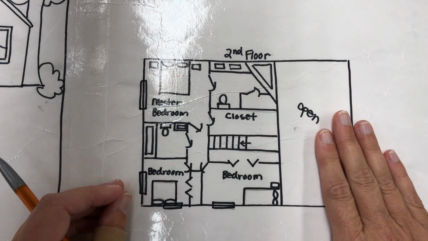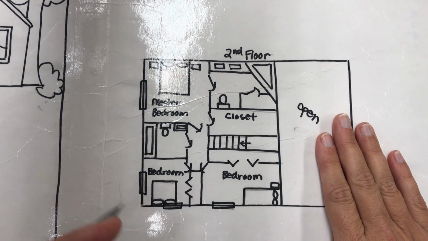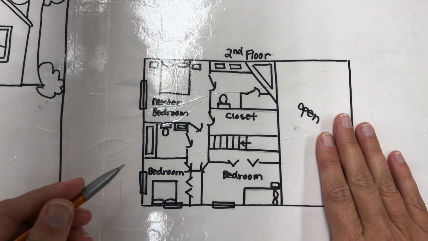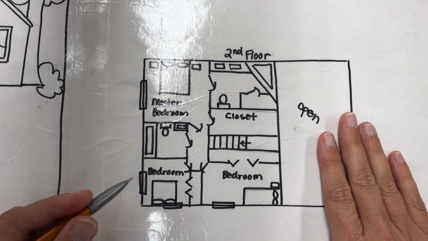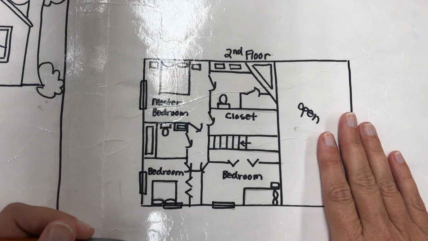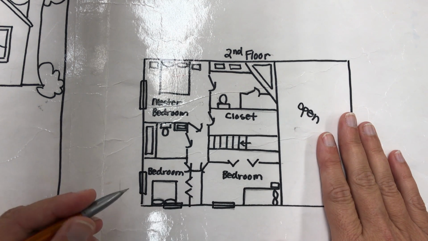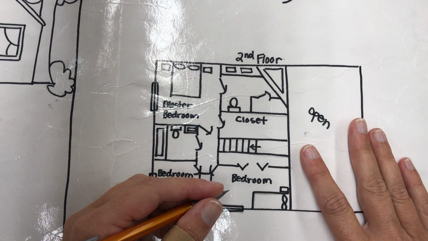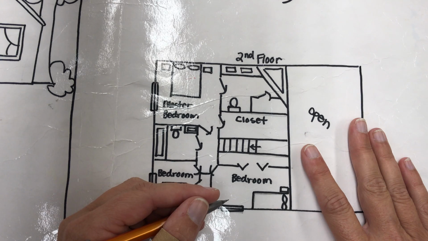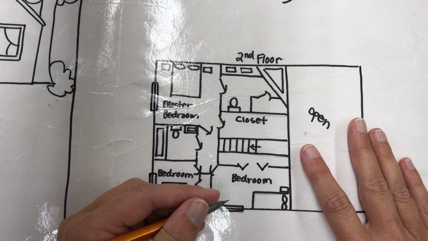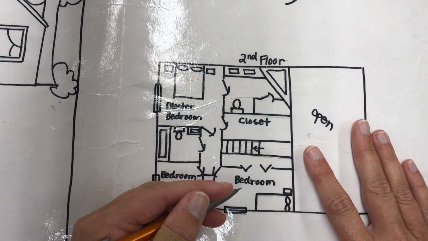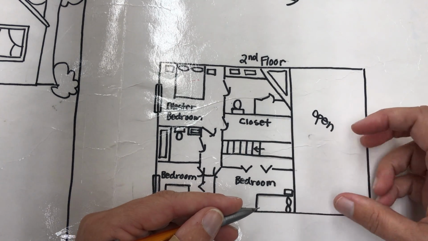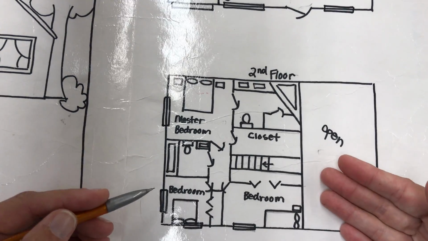Now, you're going to be graded on how much detail and how many extra things you have. If you do just the basic requirements, that will give you a C. Okay? So anything above and beyond what I ask is going to help you. For example, an extra room, adding a garage. Some people like to add in a different view of the house, so maybe the back view. Other people like to color sections of it, make a key. So there's a whole bunch of different things that you can do to add to this.